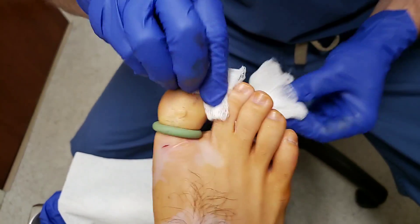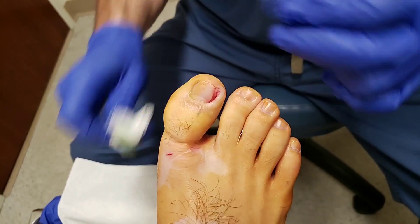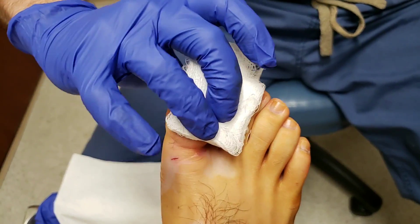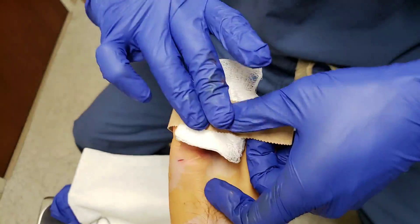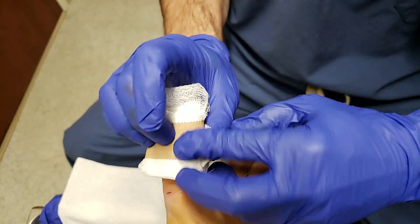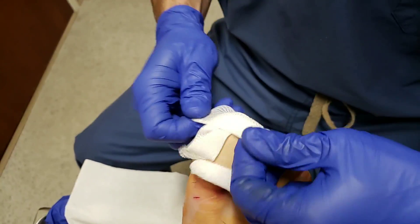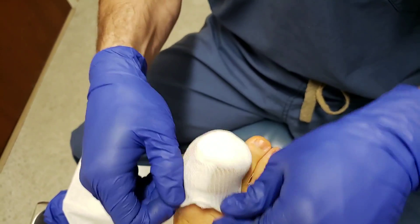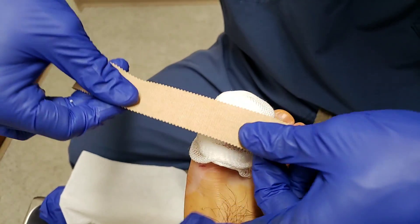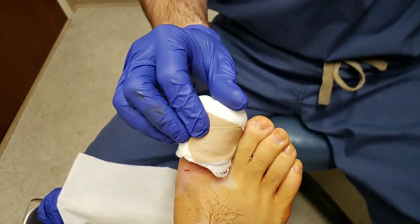So you have to stay until the end of the video so I can show you. I'm having a hard time since I'm doing a few of these, distinguishing whose is whose, because I do so many. So I try to distinguish it now in the dressing, since I give my patients the link. I get a kind of distinguishing factor for each patient. This patient, I think he might go into film or something similar, so no one else is going to know that except him.